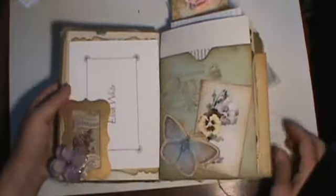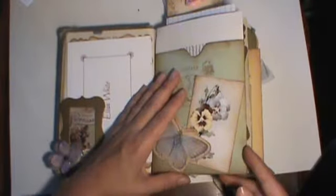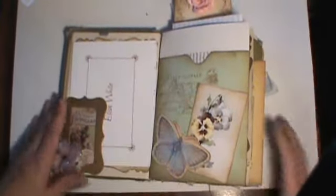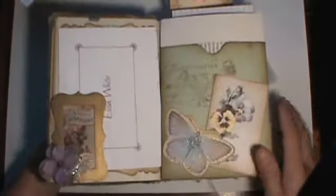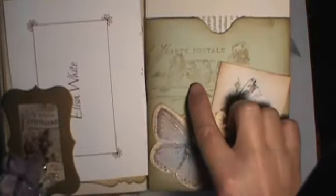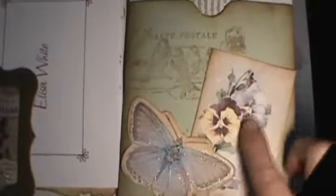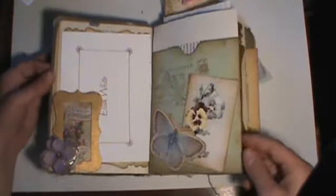On this page I use these really big pockets — I have these in my shop in craft and cream, and I can make them in any color, so if you want different colors just email me. Here's the stamp — I think it's French Travels or something, it's a new stamp set in my shop. Sweet little birds, a little postcard thing, a butterfly, and then one of this week's images. I wish the lighting was better in here but I'm hoping it's going to come out okay.